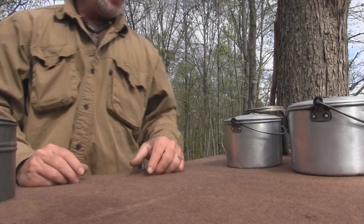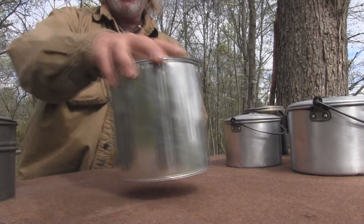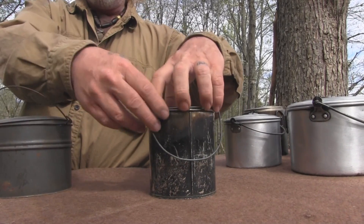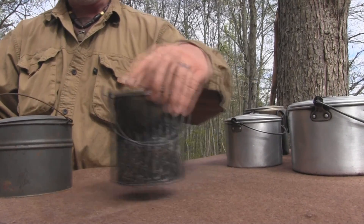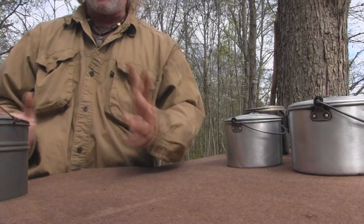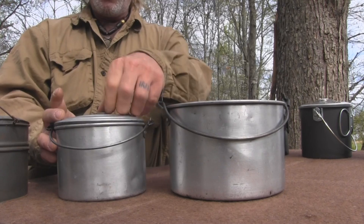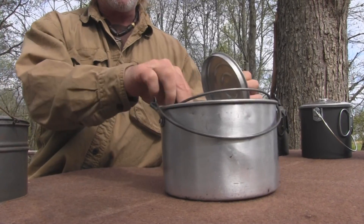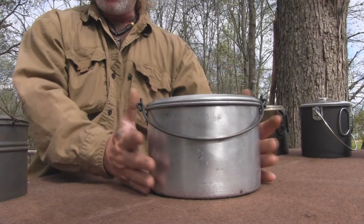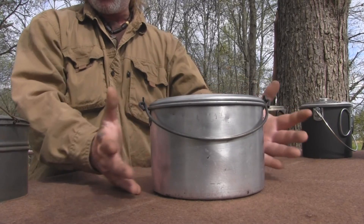Once we got into a later period when aluminum came about — now we're talking about Horace Kephart's time — Nessmuk would have carried something very similar to these tin nested pots, and he talks about his nesting kit of tin pots in his book. Horace Kephart early in his time period would have had similar things, but later in his writings he talks about aluminum pots like these — one being over two quarts, one just under two quarts — that nested inside each other. They were solid aluminum pots with lids that could nest so you could pack them comfortably in a pack, pack saddle, canoe, or wooden box and take them on your trek.